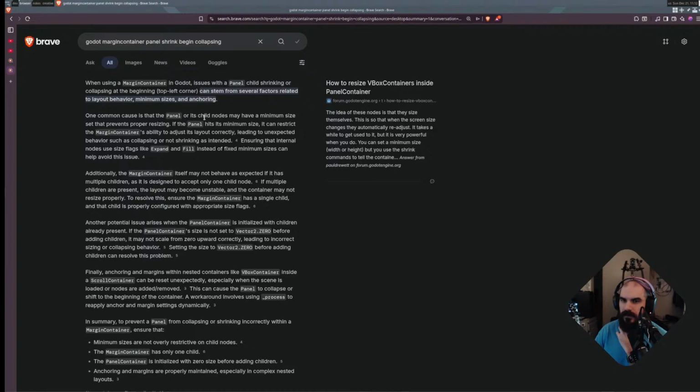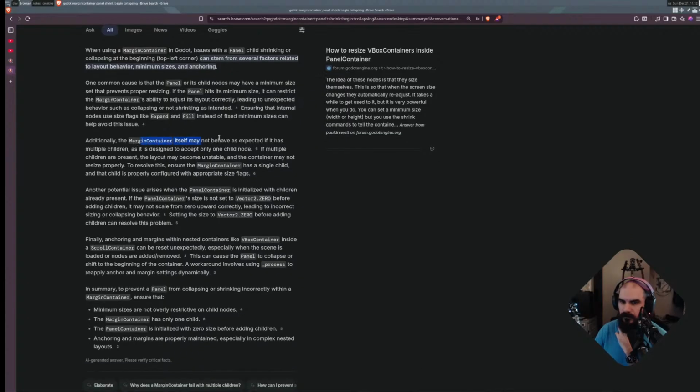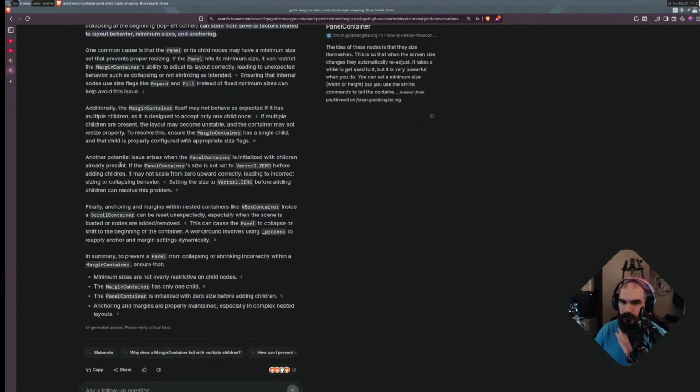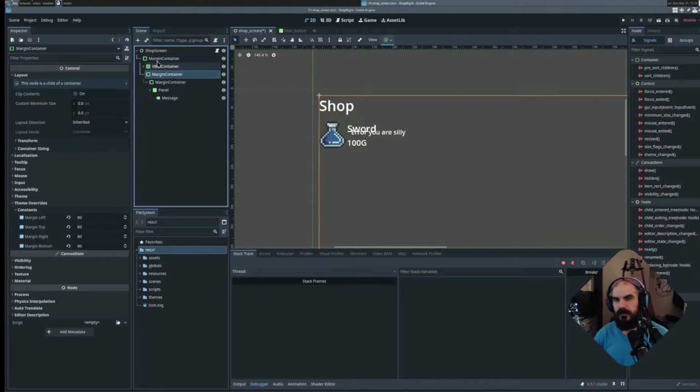One common cause is the panel or its child nodes may have a minimum size. It only has one child node. Oh, but wait a minute. This one actually has 2 children.